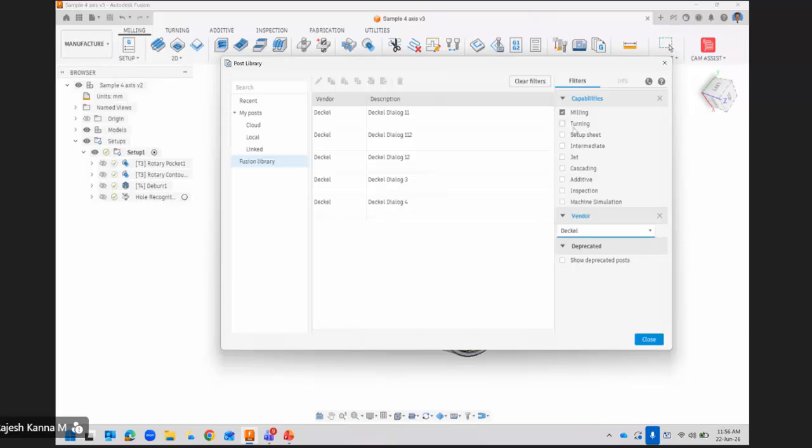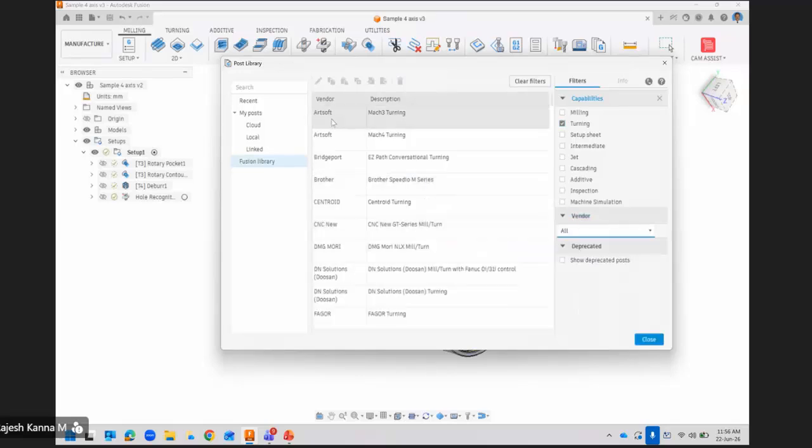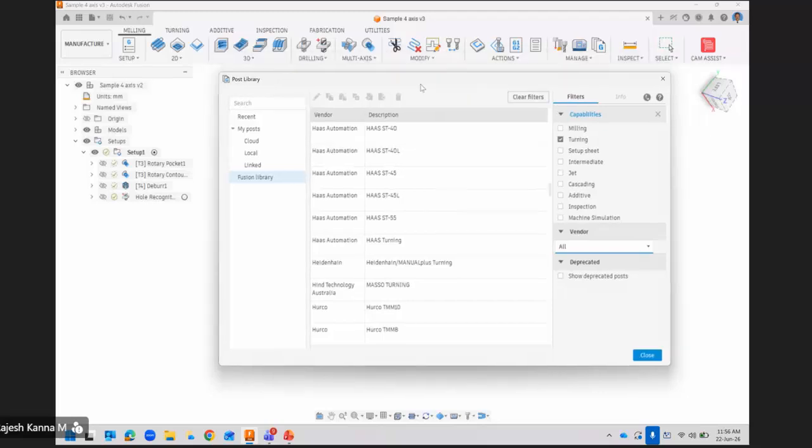That is for milling, and we also have turning and turn mill operation. For example, I just clear this all. You can see different turning and turn mill options. These are available free of cost. If you look at our competitors, for each post processor they are charging you for more than 3 axis. Sometimes they even charge for 3 axis modifications. But here everything is free of cost.